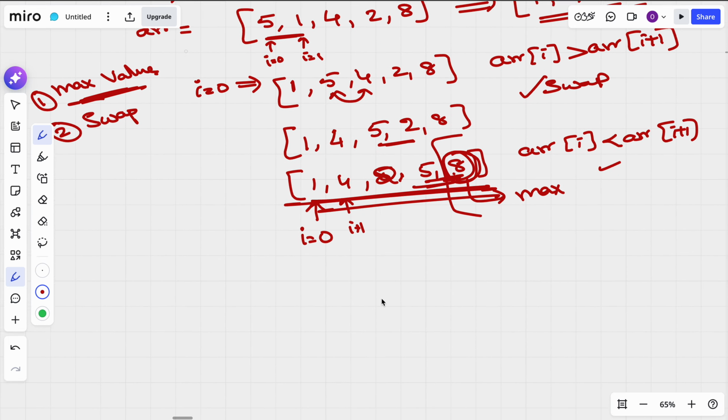So let's print this. System.out.println, "after sorting." Now for int i of array, I need to print all the values, right?